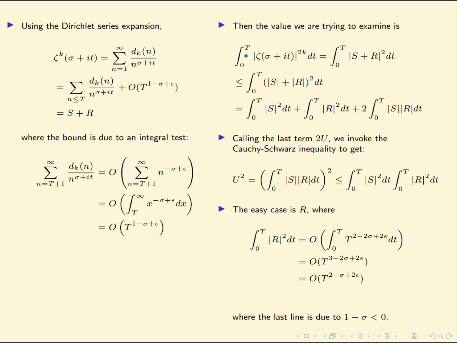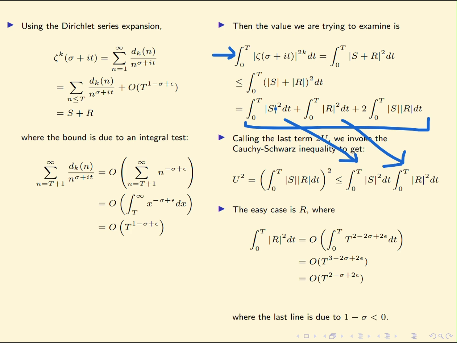Now, remember, we're trying to figure out what this integral is, and we split it into 3 parts. The first part I'm going to call the s term, the second part is the r term, and the third part is this u term with the Cauchy-Schwarz inequality. Because of this inequality, we can write this term in terms of the first 2 terms. So if we figure out the growth rate of the s term and the growth rate of the r term, then we can figure out the growth rate of this whole thing. I'm going to claim the easy part is the r, and the s part is going to be much harder. The r we're going to cover right here, and it takes about a fifth of a page, and the s term is going to take like 2 pages later on.